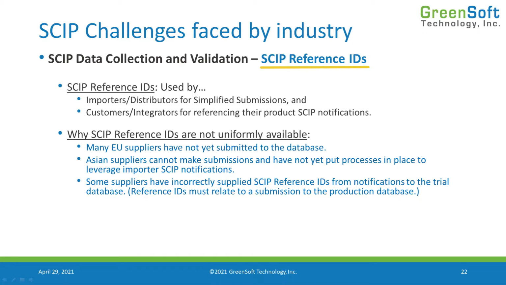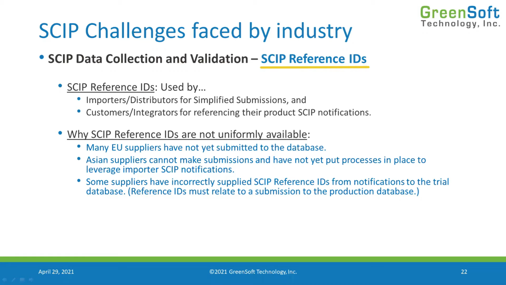Obviously, some EU suppliers have just not done their submissions yet. They don't have them. Asian suppliers can't make submissions, and their supply chains are so complex that they can't figure out an actor in there that's willing to take the responsibility of doing the initial submission so they could provide you that reference ID. They probably will work that out eventually, but right now they're not able to give you those reference IDs. And then some suppliers have incorrectly provided reference IDs.